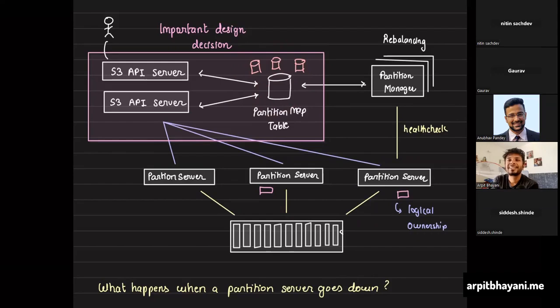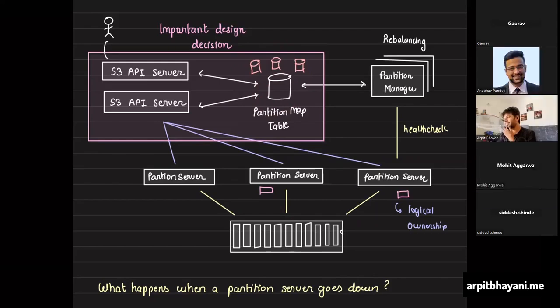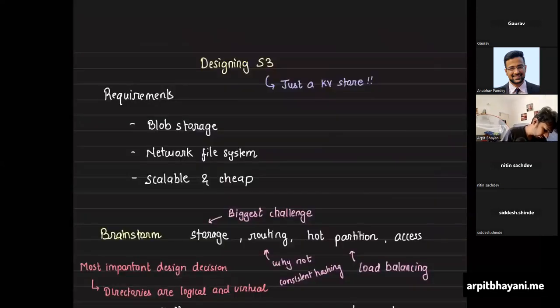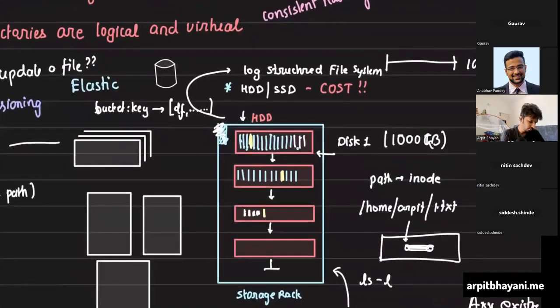Yes, Nitin, go on. So I have a question on the very first thing that we discussed, the data rack, right? I'm thinking in terms of how are we storing the file? What kind of file system are we using? What's the maximum limit per file? Okay, so first of all, can we shed some light on what the file system should be over here?